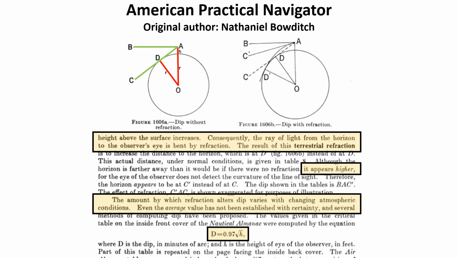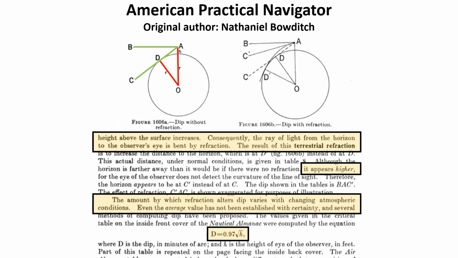Second nugget on this page is that the horizon appears higher due to refraction, which again flirfs have been denying for years. Thirdly, that the amount by which refraction changes the dip correction varies with changing atmospheric conditions. So applying something like 7/6R isn't going to be applicable under all situations. I'm sure you've heard me say it before, get well above the surface where the temperature gradient is more stable, and then refraction will be much more predictable.